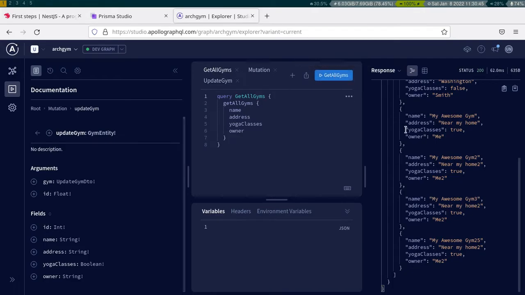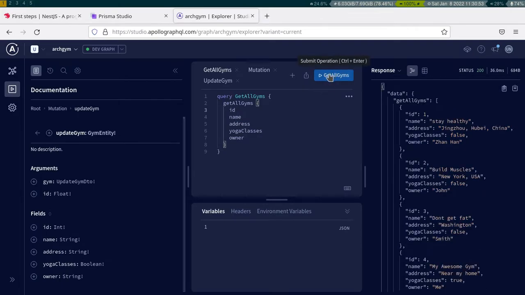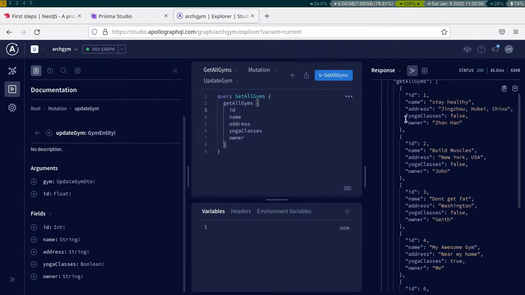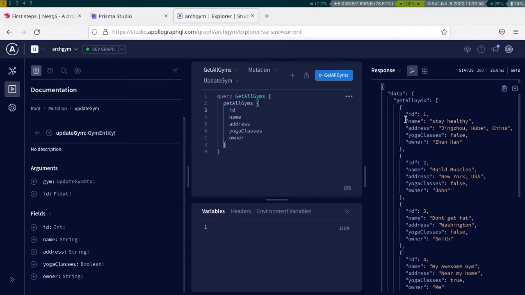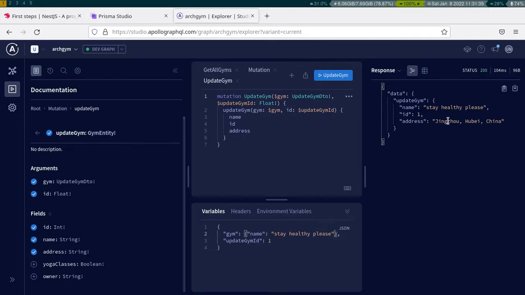Now run this query with ID field to find out IDs of our database entries. Now let's say we want to update this database entry that has ID of 1. So pass this ID as an argument and pass the field you want to update in this second argument. Now run this mutation. Now as you can see, the name has been updated and everything else is same.